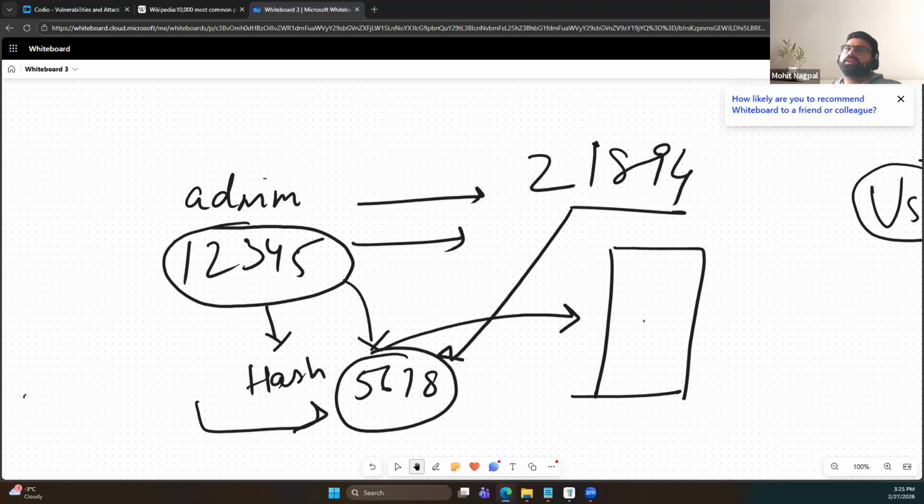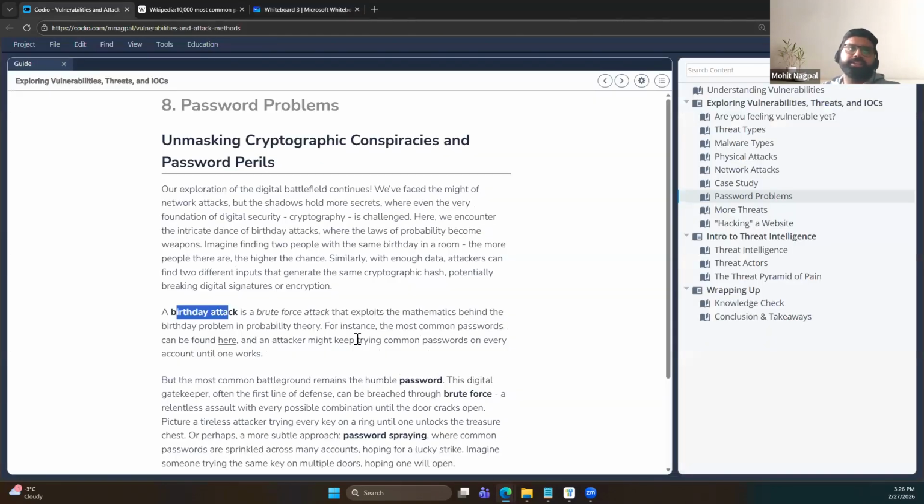As soon as we have 366, 367 people in the room, two of them will definitely have a common birthday. So that's the actual idea behind the problem: how many people we need to put in a room, similarly how many passwords we need to have so that we are able to calculate a hash that will match the original hash of the password that's stored in the database. That's the actual idea behind a birthday attack.